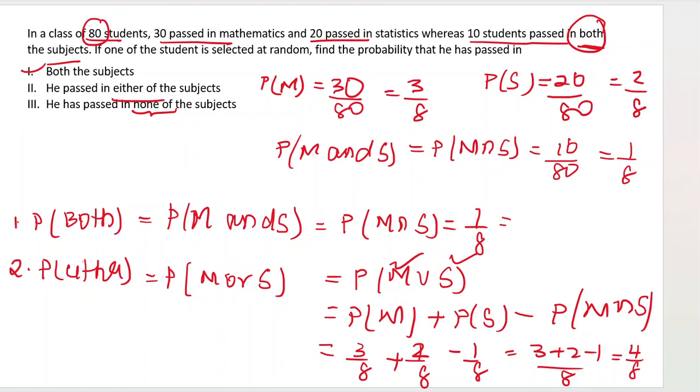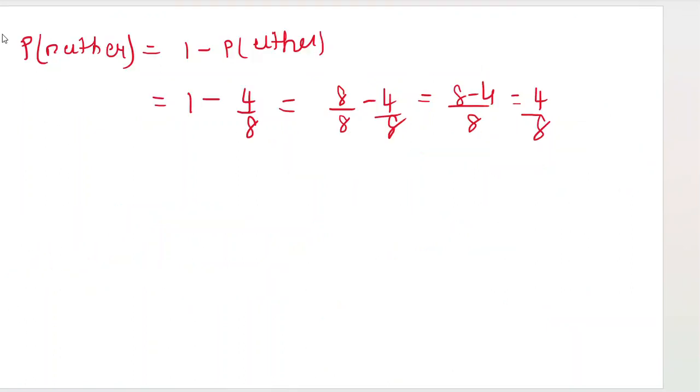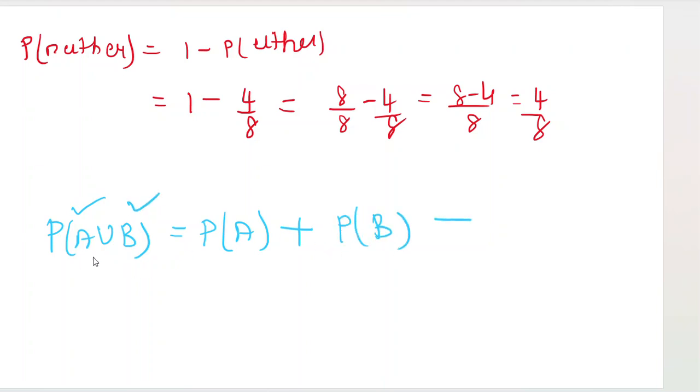In short, the trick to remember this addition theorem is pretty simple. Probability of A union B is nothing but probability of the first part, whoever is first, plus probability of whoever is second, minus, you keep A and B as it is, only thing, this union gets replaced by intersection. This is a way to remember the addition theorem. Whatever P of the first part, P of the second part, A and B as it is, only this union gets replaced by intersection.